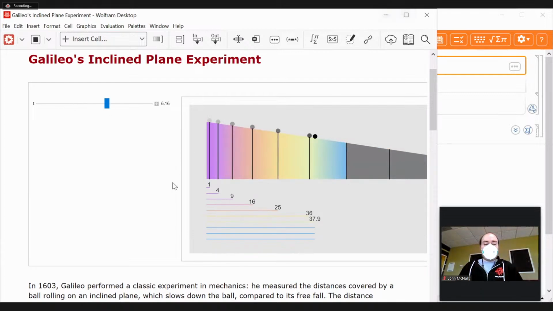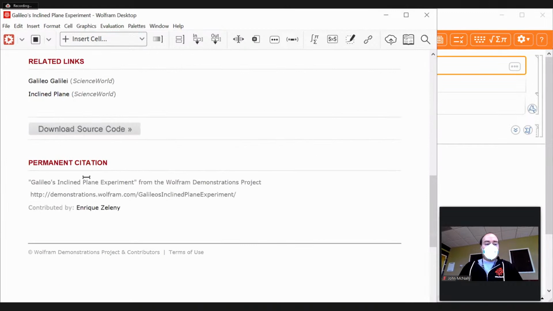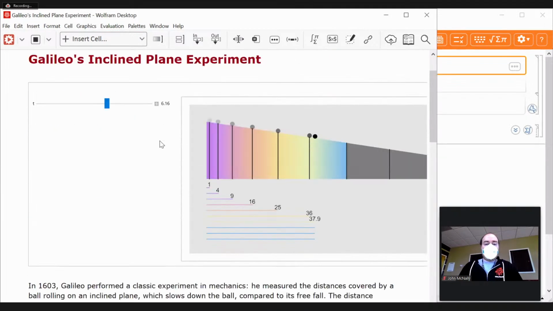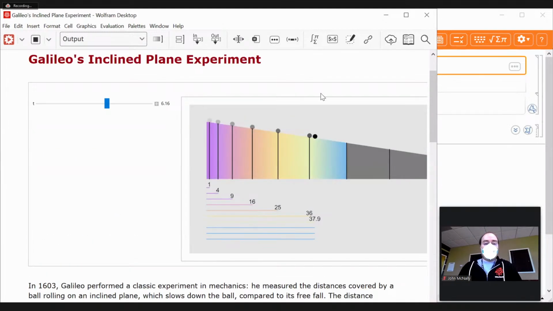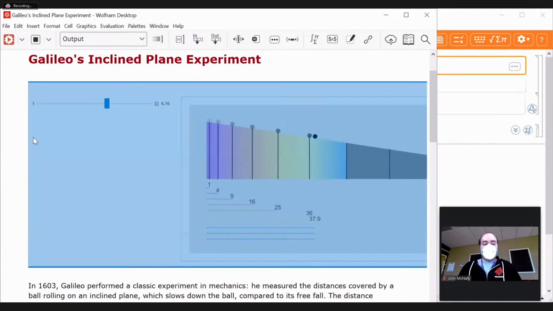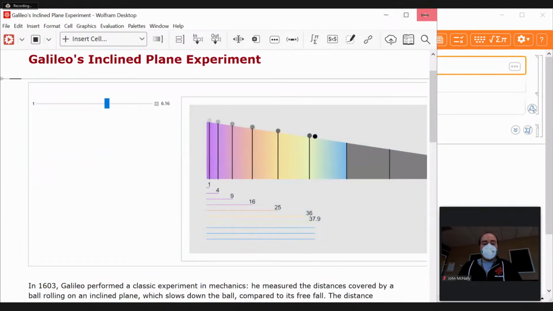So in this demonstration notebook, which is opened, we see that this was in fact contributed by someone in the Wolfram Community. And by the way, if you have any good ideas for demonstrations, please code them up and put them in Wolfram Community, because they're great. But here's something that you might not know that you could do with these. When they're in a demonstration notebook like this, I could just give this demonstration notebook to my students. But the other thing I could do is copy this right here from the demonstration notebook. Now, let me close the demonstration notebook.